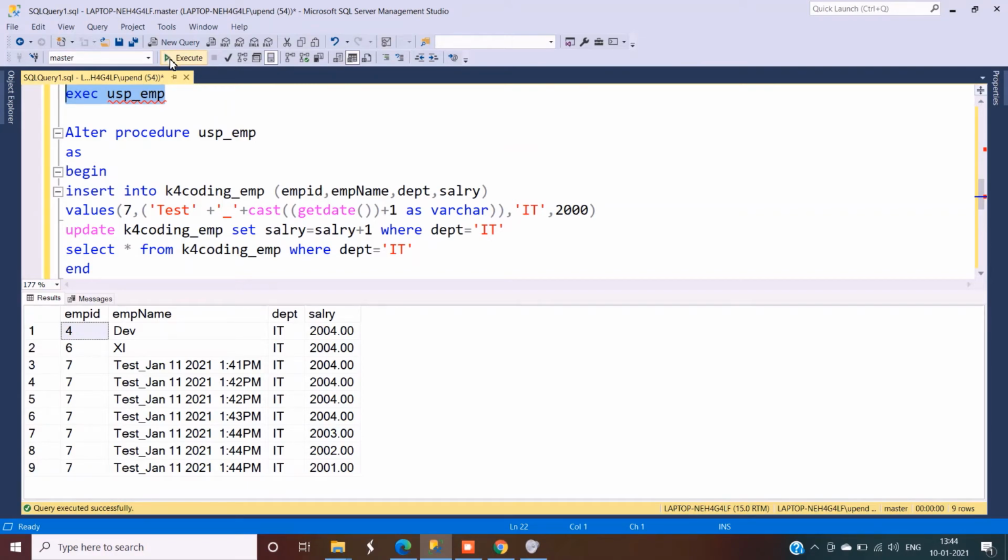So post this execution, we are going to define variables inside the store procedure and the execution based on the variables. As you can see, each and every execution it's updating the values.